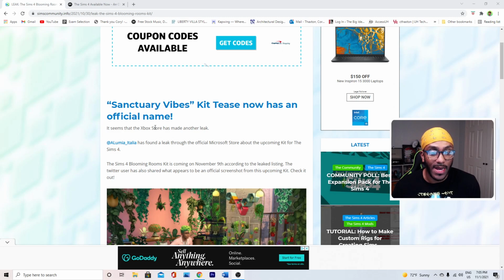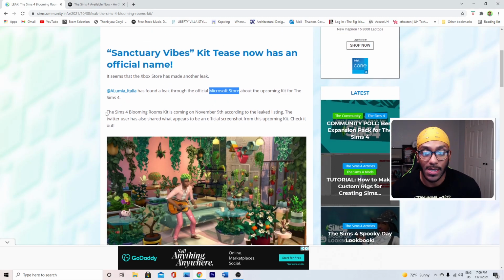It seems that the Xbox Store has made another leak. So the Xbox Store is who leaked this. I guess if you go to the Xbox Store, it was there. And this person on Twitter actually found the link. It was in the Microsoft Store, and it's going to be called The Sims 4 Blooming Rooms Kit. It's coming on November 9th, according to the leak.